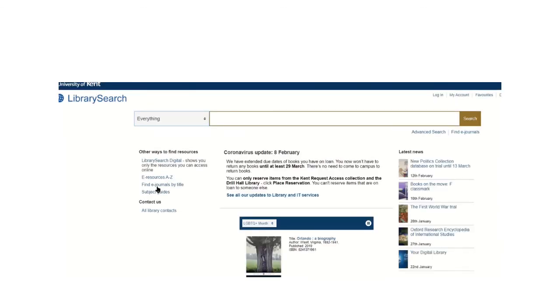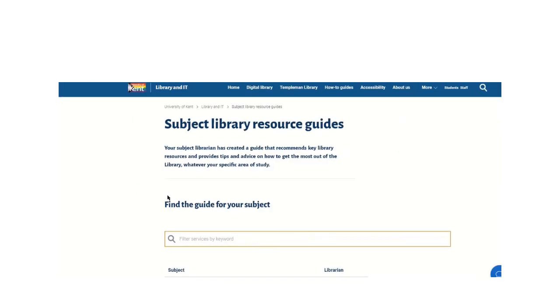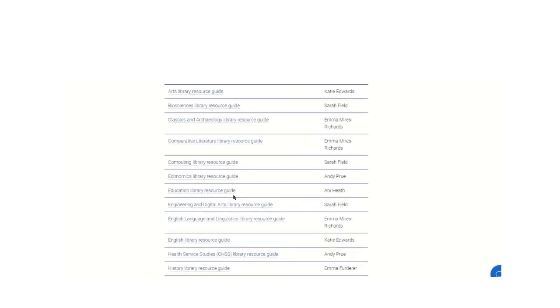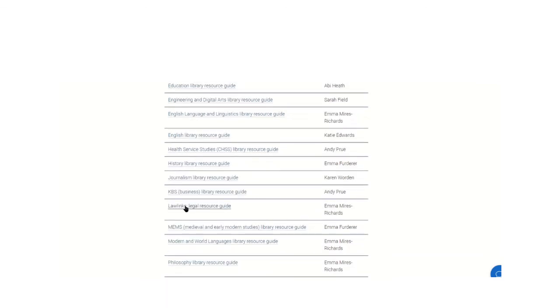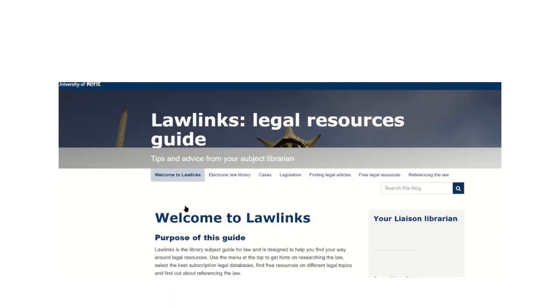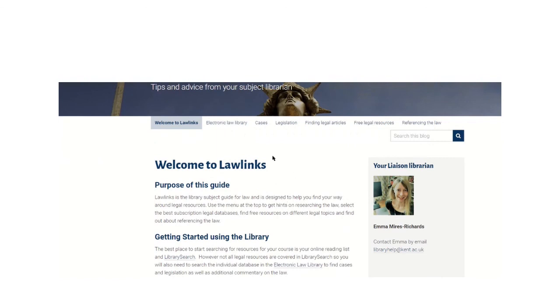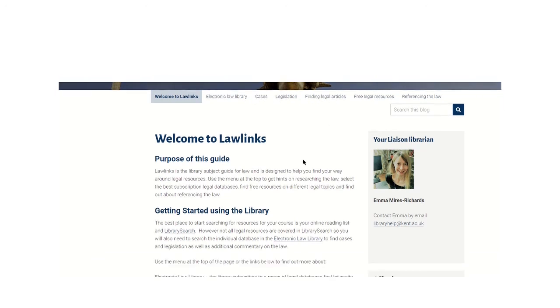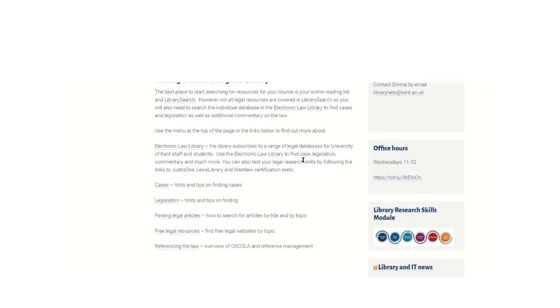From Library Search there's an option that says Subject Guides. From here, if we scroll down a little way, you'll see the Law Links guide. Within here there are links to the electronic law library and information about specific things like finding legal articles, for example, and it's got how to contact me on here as well.